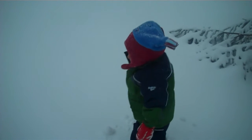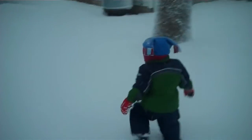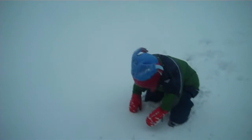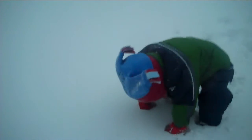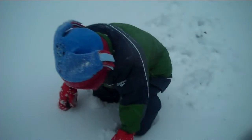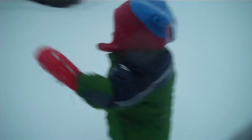Sounds like Mommy's shoveling out front. Someone's shoveling. I'm going to help Mommy shovel, okay? How you doing? What do you see? Making a snowball? How come you got snow on your nose? What are you doing? Making a snowball? Good job.